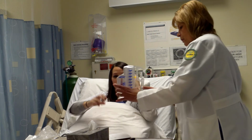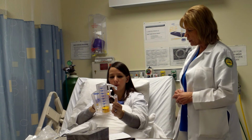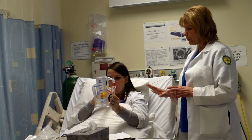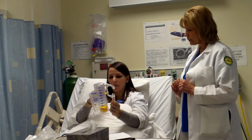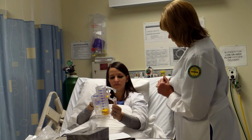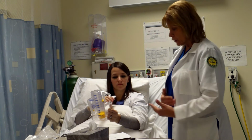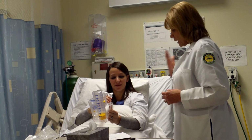So you can hold on to this, just hold on to that, okay? So exhale normally, put the mouthpiece in your mouth, breathe in nice and deep. Hold your breath, hold it, take the mouthpiece out, and that's it. That's wonderful. Okay. So looks like you got to about 15, right? All right. So 1,500 falls within the 80 to 33%. So we're going to continue this therapy. I'm talking to you, not my patient. Okay? So let's continue to practice that.